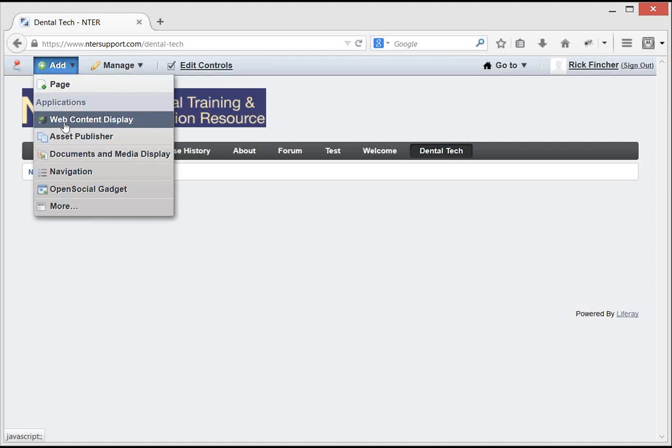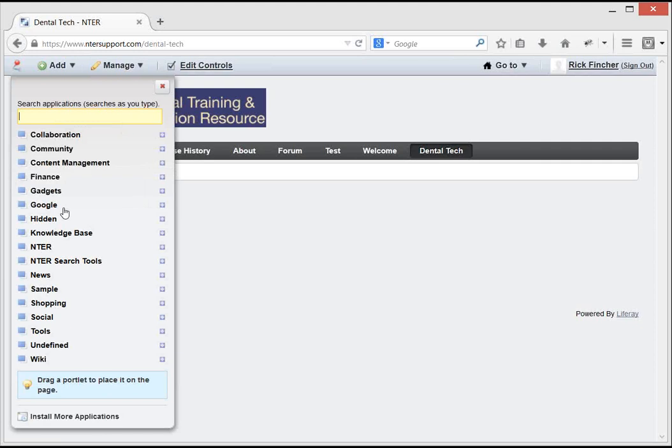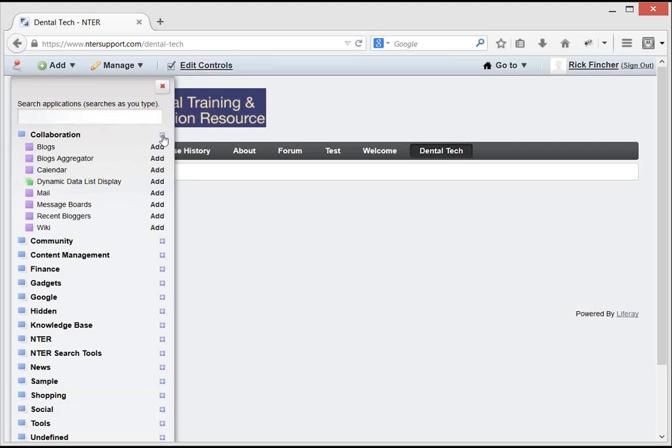The most commonly used ones are up here: Web Content Display, Asset Publisher, and I will get into that a little more, but I'm going to go ahead and click More and show these are all the portlets that are available for you that you can use. And this is a little plus sign. You can click. If you want to put a blog on this page, you just grab blog and drag it over, and you can see how that blue bar, that one goes the full width of the page. This one down here is that block on the right-hand side.